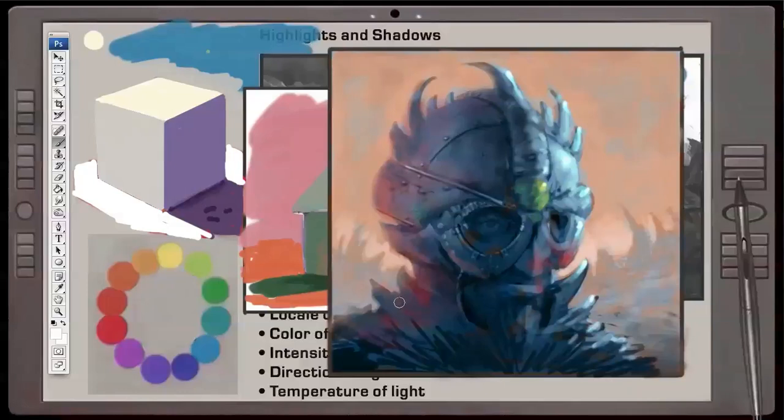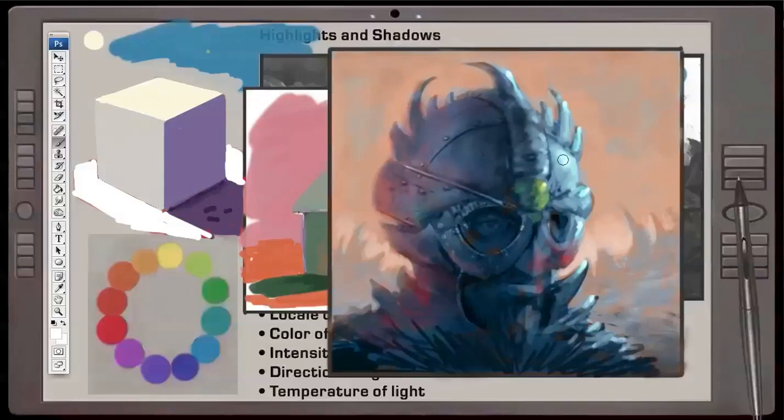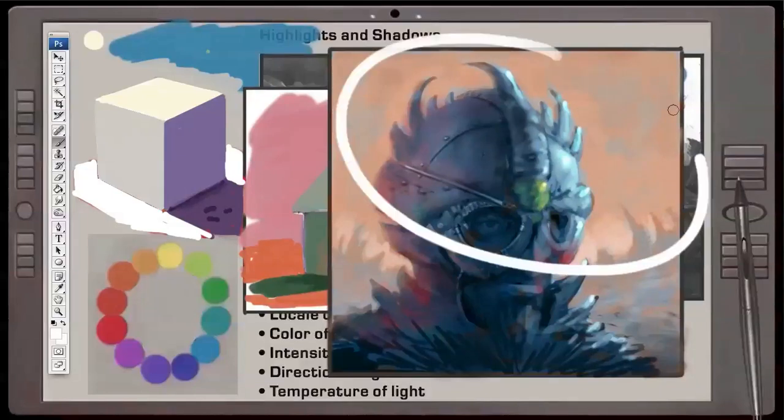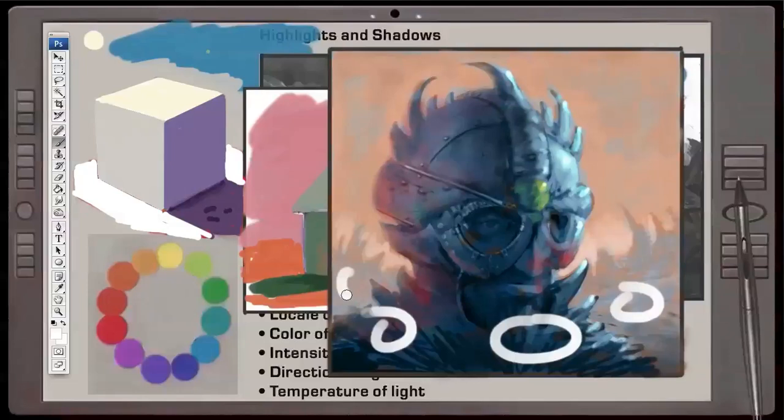So there's the blue of his costume and then the blue of the background. And when you place blue against blue, there isn't any hue contrast. But then when you look up here where the helmet is, you see that there is a strong hue contrast because there is the blue of the helmet and then the orange of the sky. So up here there's hue contrast, while down here where there is blue against blue, there isn't any hue contrast.